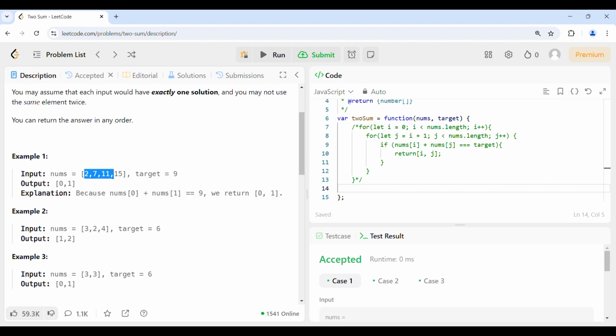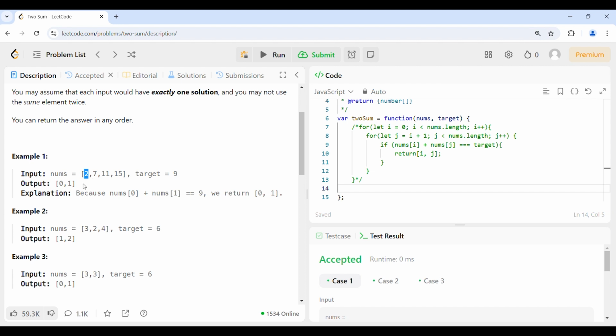When we go through this array in the same for loop, we can create a map. In this map, the number can be the key, and the value will be the index of this element. So we just add this to the map.